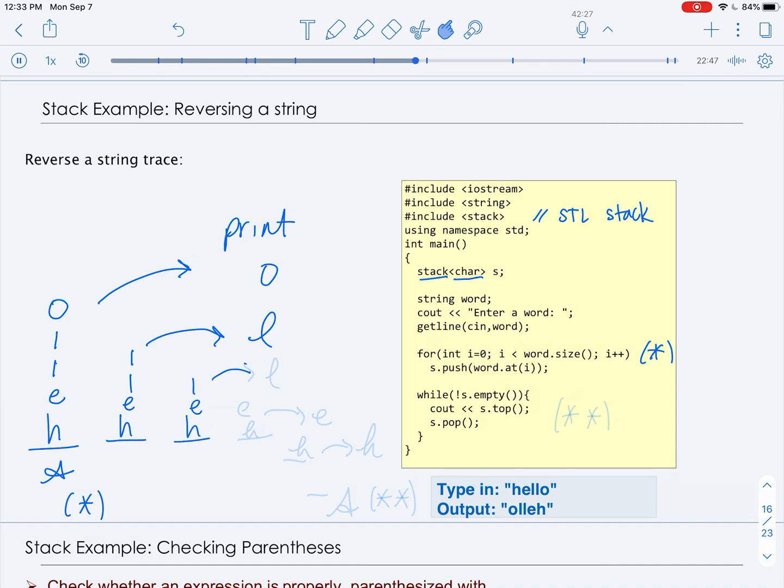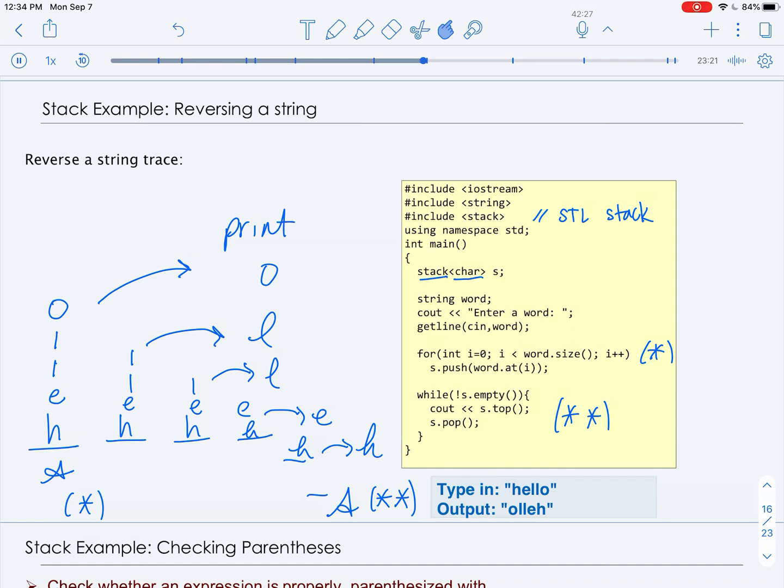And then it will print the other L and pop it from the stack. And then it will print the E and pop it from the stack. And then it will print the H and pop it from the stack. And then it will be empty. So the end of the stack will just be an empty stack.